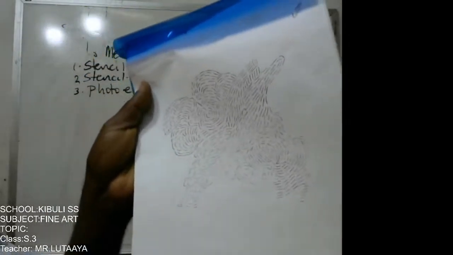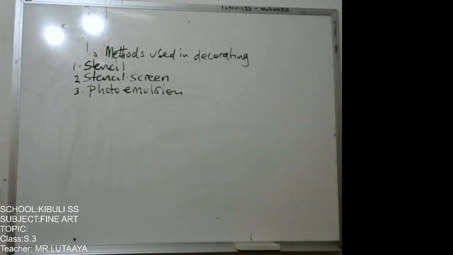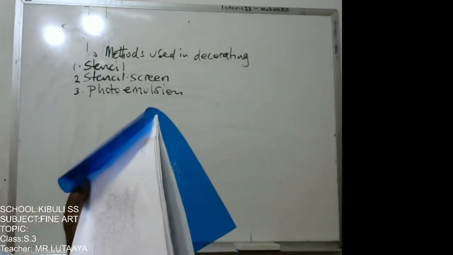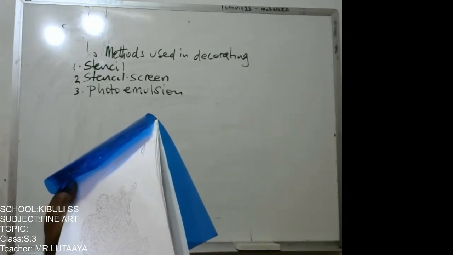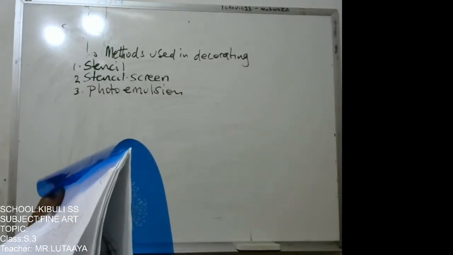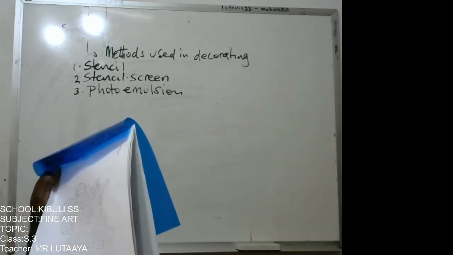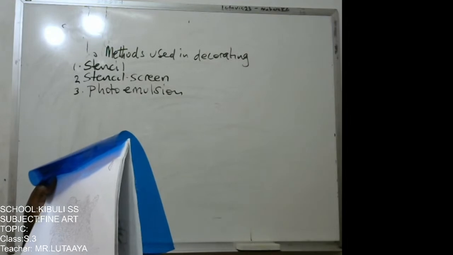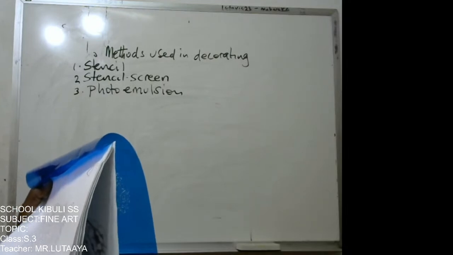Or if you don't have access to a photocopier and tracing paper, you can use petrol or paraffin. You can use paraffin or thinner and pour it on this paper. It will become transparent like a tracing paper. Or petroleum jelly: you smear it, and this paper will become transparent. That means light should be going through it. That's why we use tracing paper or make this paper more transparent.